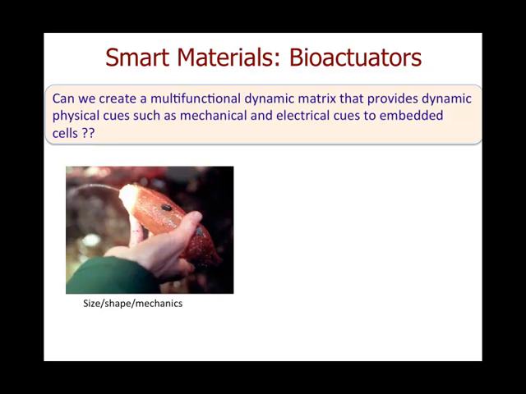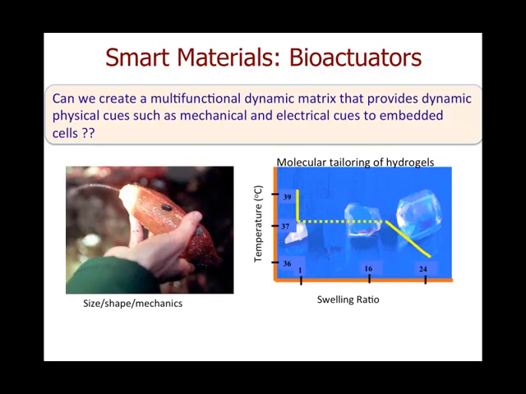This is a sea cucumber. If you touch them, they start expelling water. Now if you remove the hand, they take it back. So the idea was, can we create materials that can oscillate? In this case, we have created a material which can oscillate. This is the initial material which we developed. Now we can oscillate between 35 and 38, or 34 and 37. So they swell and collapse, and we oscillate between these two.